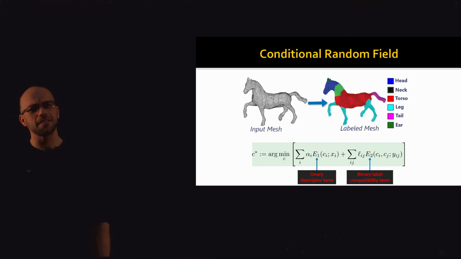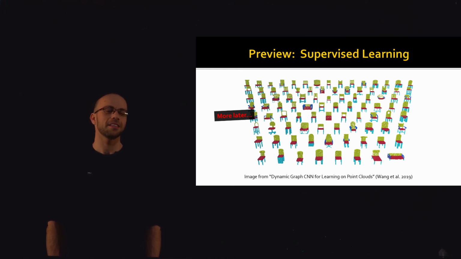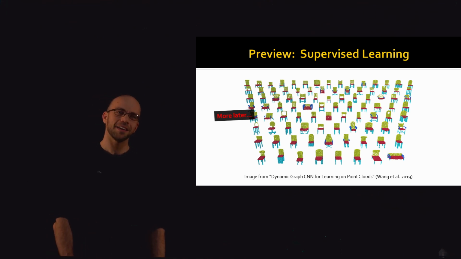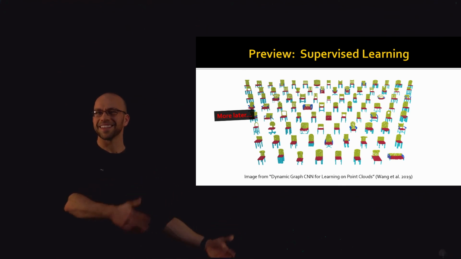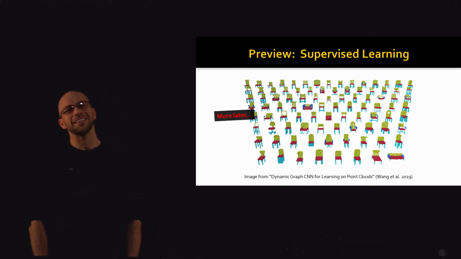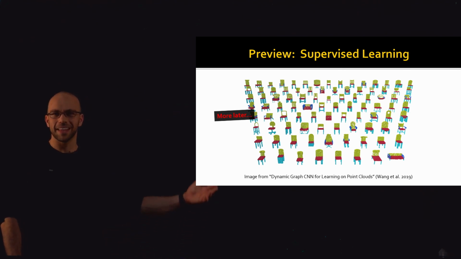But these days, this is just a model task in computer vision. Later on in this course, we're going to talk about deep learning models that consider, for example, point clouds or meshes. And we'll see that consistent segmentation, or just supervised segmentation, is one of the classic test cases for these algorithms. For whatever reason, there are very large data sets of 3D furniture, so we all test on these models. But you can see here that the supervised learning algorithm is able to separate, in this case, the legs from the seat from the backs of the chairs.